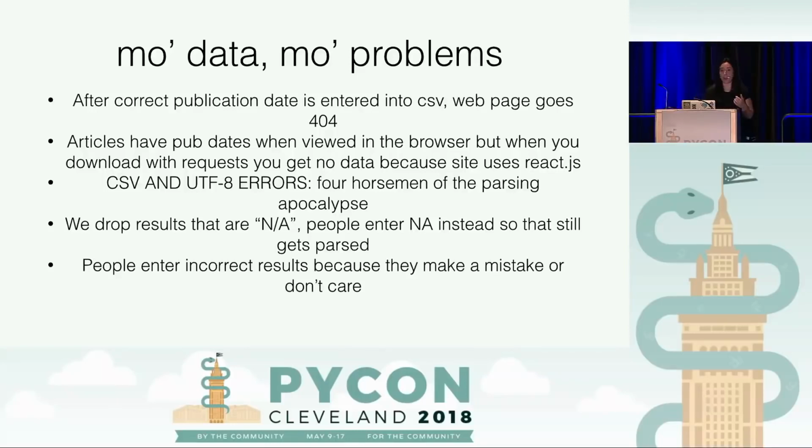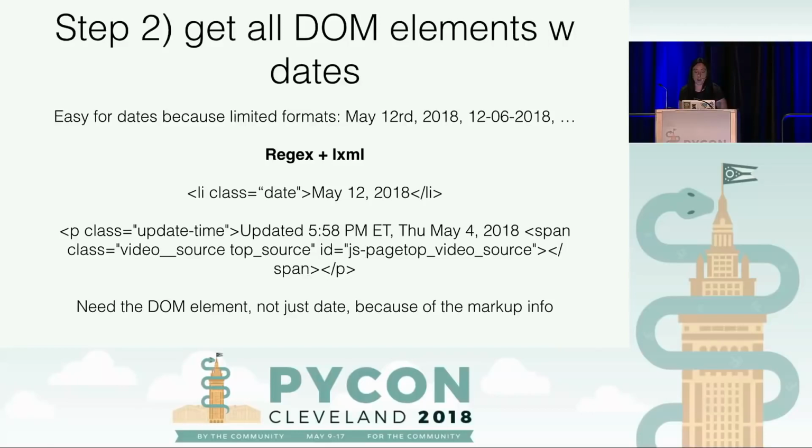Basically, I tell people to drop results that are just like a stock code or something weird. I tell them to put n/a. I wouldn't do that anymore, because that's prone to error, because people miss the slash. They just enter every possible iteration of a misspelling of this, so then it doesn't get dropped, and I have to go and clean it. It's super annoying. People just enter incorrect results. I mean, when I do it, I make mistakes too, so of course other people do.